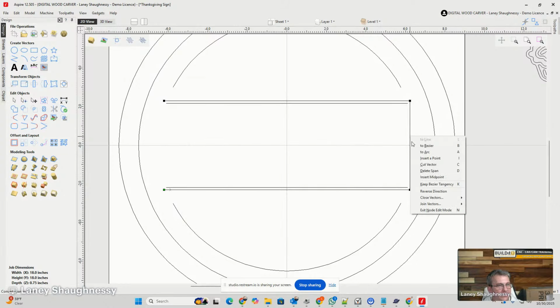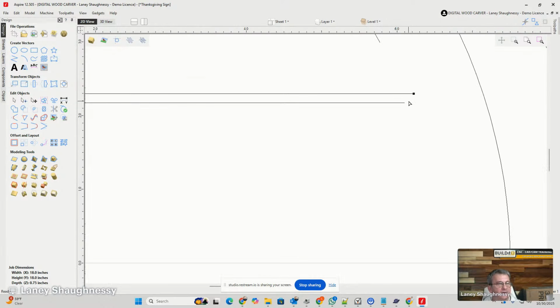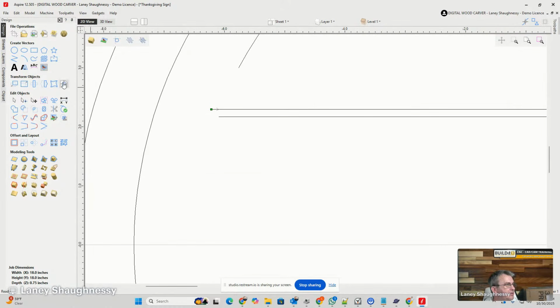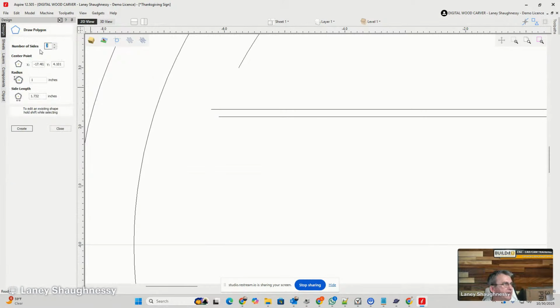And I'm not worried about the 2 spans not lining up here, because I'm actually going to draw a little arrowhead to put on the ends. I'm going to have a little arrowhead and everything on the ends. So in order to draw the arrowhead, I'm going to use the triangle tool. Well, there isn't really a triangle tool. It's the polygon tool. So draw a polygon, and it's going to be a 3-sided polygon. So I'm going to pull out a triangle here.